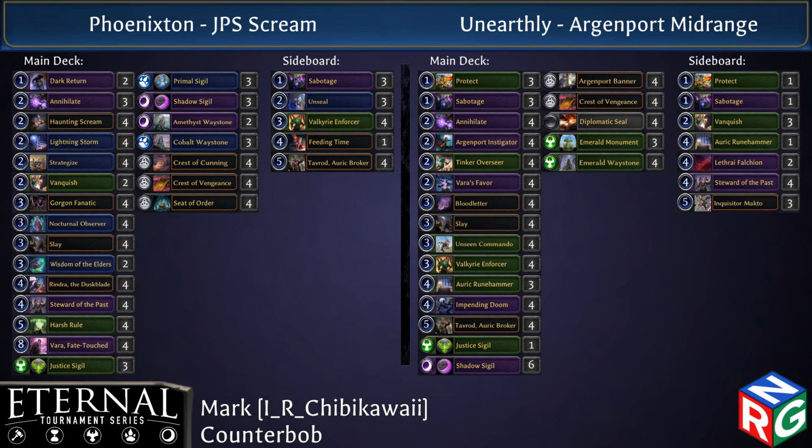So what do you think we're going to see? Kind of like the Feeding Time. Yeah, Feeding Time looks good. Enforcer can be good. It brings the flyers down to the ground. Also stops Tavrod. Saps Tavrod. It definitely seems the problem was the flyers. So that could be something.